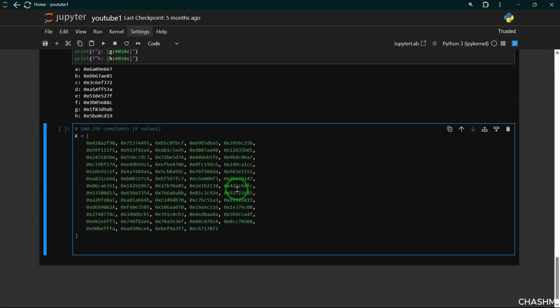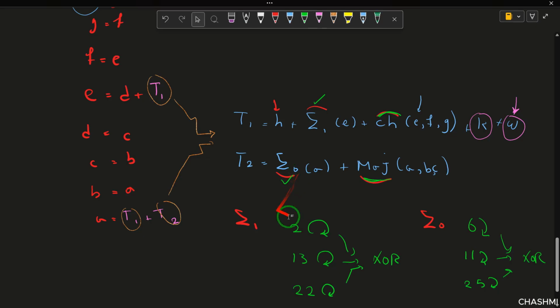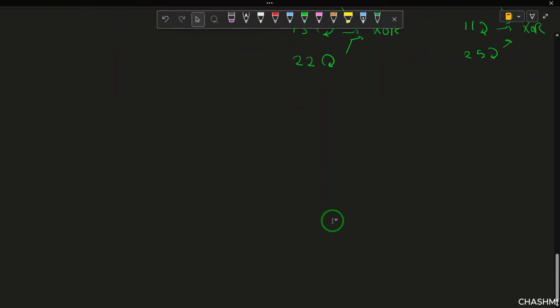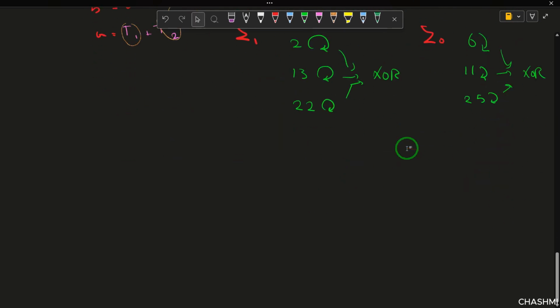Then we have this one, choose and majority. We explained this one as well. Now let's explain what choose is and what majority is. Let me copy some values.